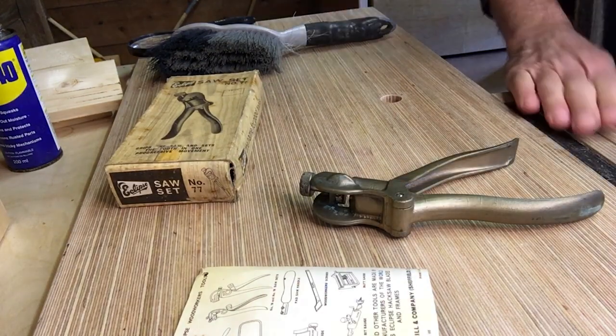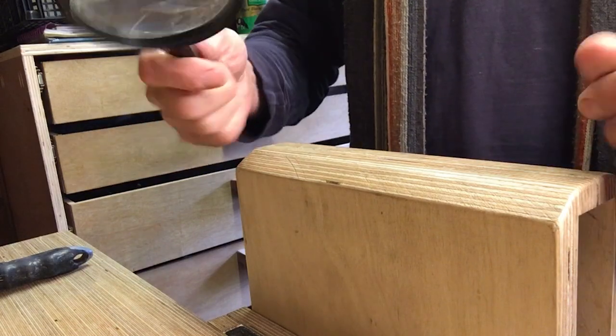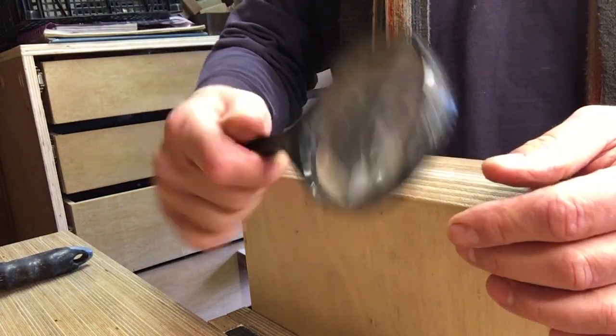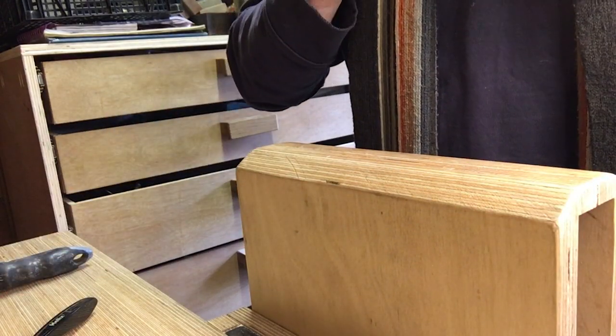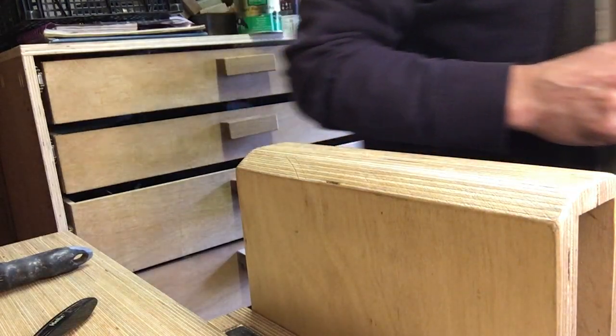Okay, let's get a saw in the vise and I'll show you how it works. Did I say I can't see very well? I've ordered some new glasses, but for the moment I've got my old glasses, broken and out of date, a magnifying glass, and a light, so I should be all right.